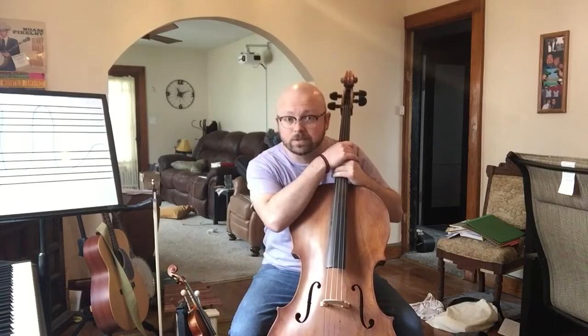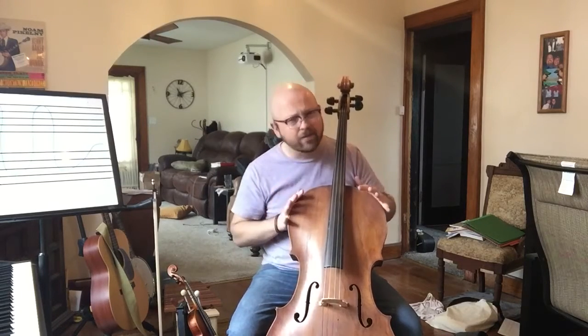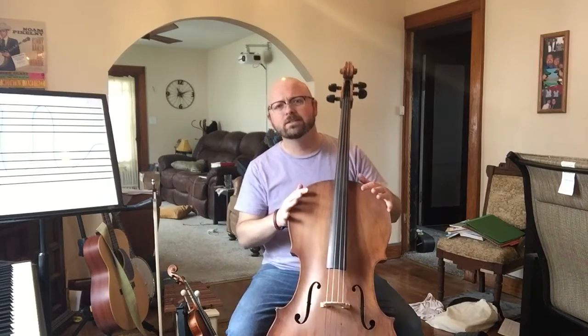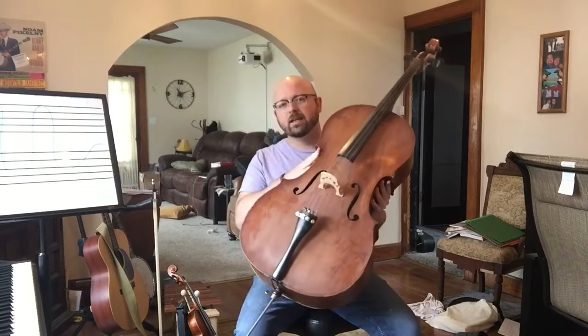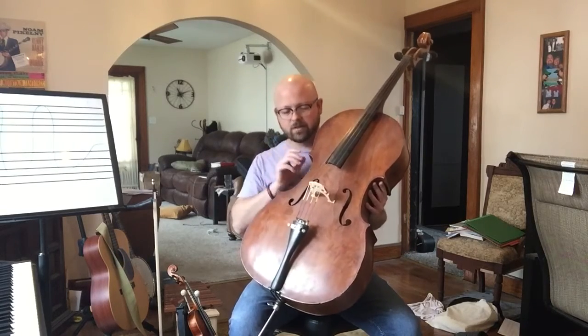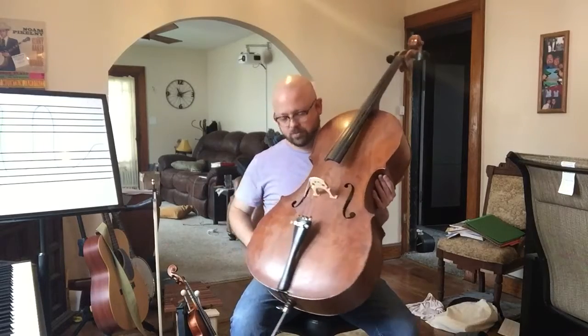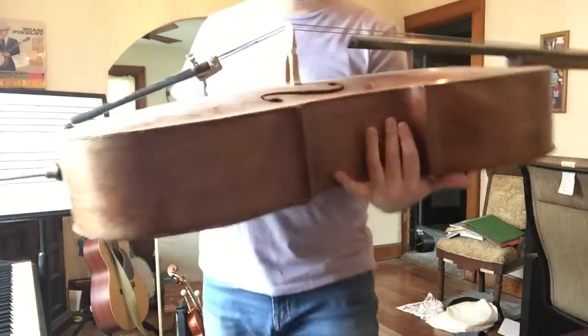Anybody remember what language that is? Italian. All right, so this is, I think I told you what this was. This is a cello. I'll hold it up a little bit higher so you can see all of it. And it has those tuners right there as well to fine tune them. Check out this bridge. It's much bigger.